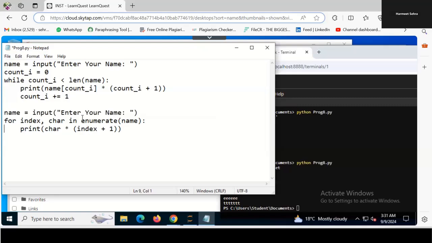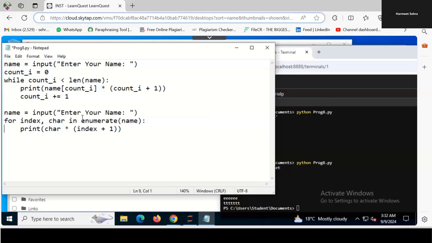So what exactly are we saying? Provide the enumeration for this. The moment we say this, it will automatically grab two things from this collection. One, the index numbers, which would be 0, 1, 2, 3, 4, and so on. And the second thing is the character present at that particular index number. That's the best part of enumerate. So enumerate is doing the magic of returning two different values: one is the index number and one is the character placed there. And that's what exactly we are trying to do.